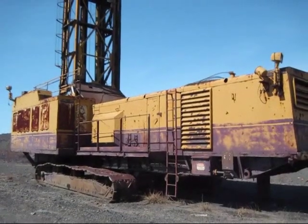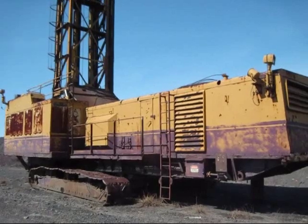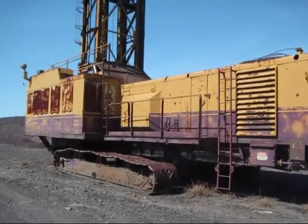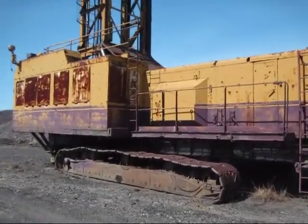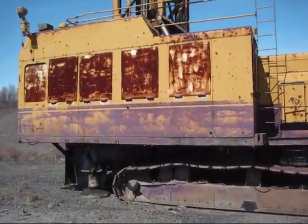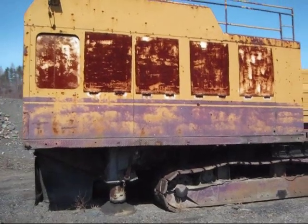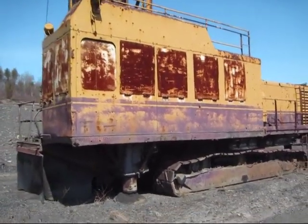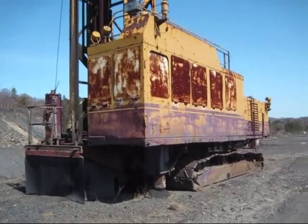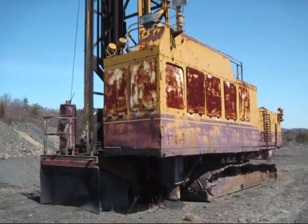These big 60R drills were manufactured up until 1993, with 370 60 and 61Rs built up until then. And one common feature about the big 60R is all the windows on the cab. But there she is. A 1968 Bucyrus-Erie 60R blast drill.